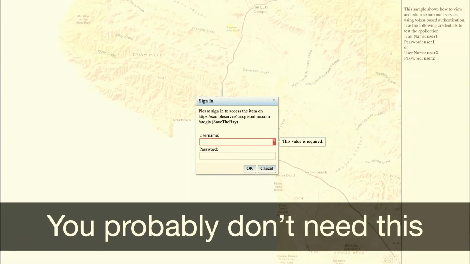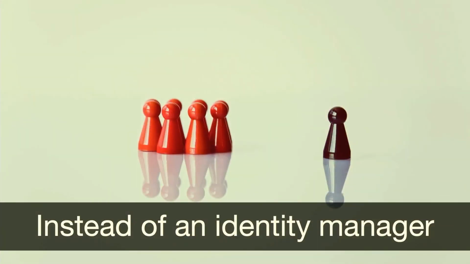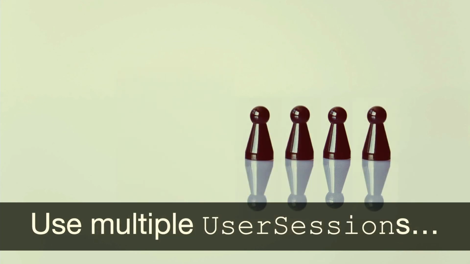When you're working with REST.js, you probably don't need this. First of all, most of REST.js work is usually not done with servers, but is done against a portal. And even if you are working with a server, you're probably usually just working with one layer at a time. Now, if you have to work with more than one layer, in more than one server, more than one identity, instead of Identity Manager, you can just use multiple user sessions.